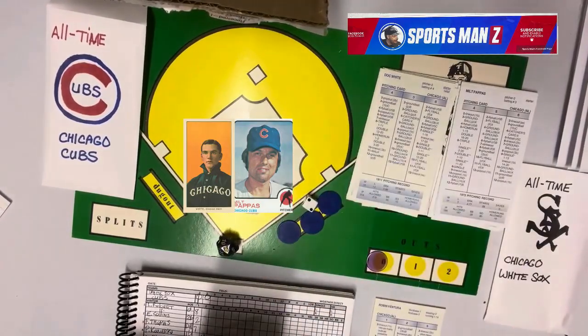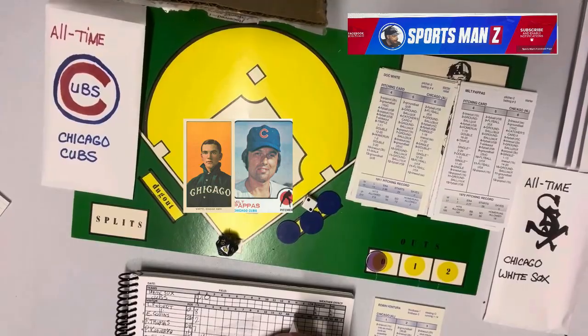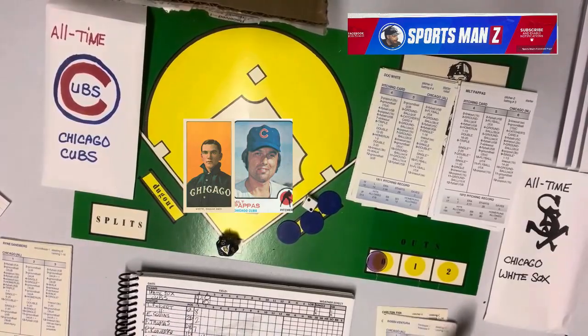And he gets a 2-8, which is a ground ball to the shortstop. 6-3, he's out. The Cubs get no runs, no hits. And we go to the top of the third.